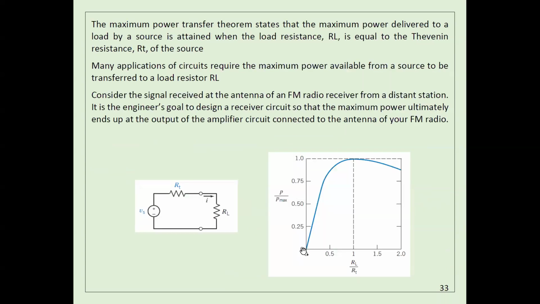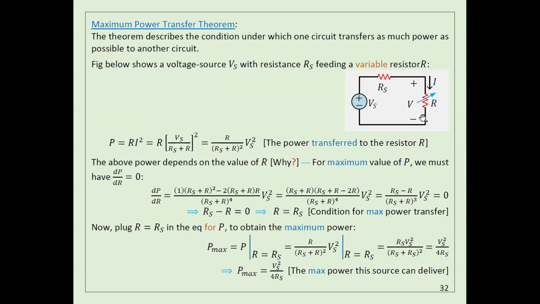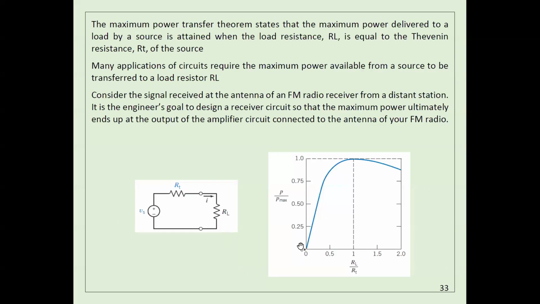I just want to give you a curve here to understand what I'm talking about. This is the ratio between RL and RT. Sorry, I got this one from the textbook, so I just used different terms or different names here. This one is RT, here is RS. It's not a big deal. This is R, I'm going to call it RA. And we draw here the relation between RL and RT, and between P and P maximum.